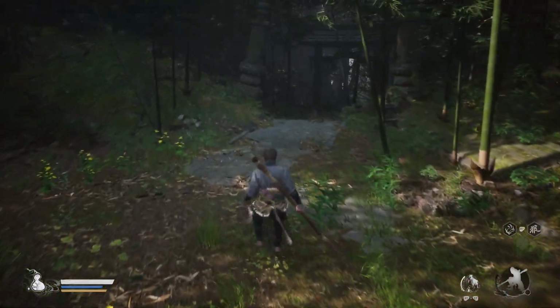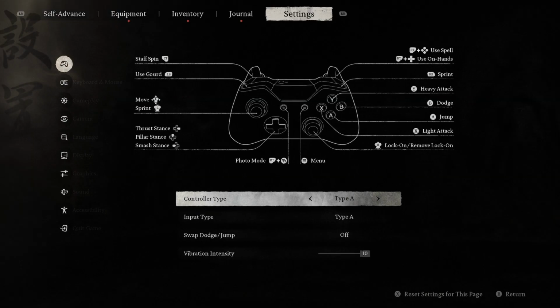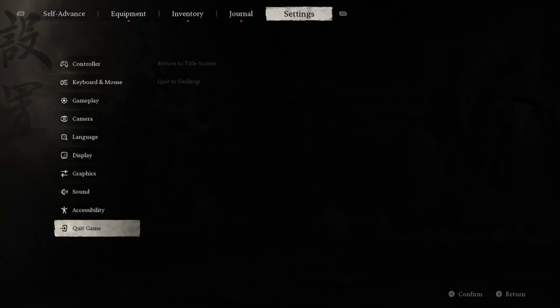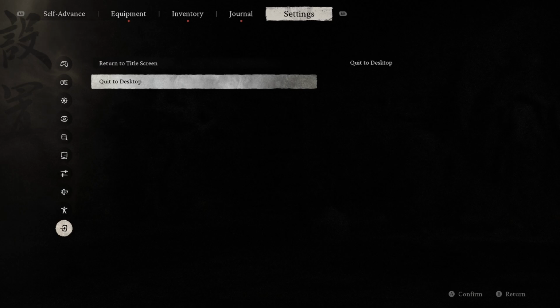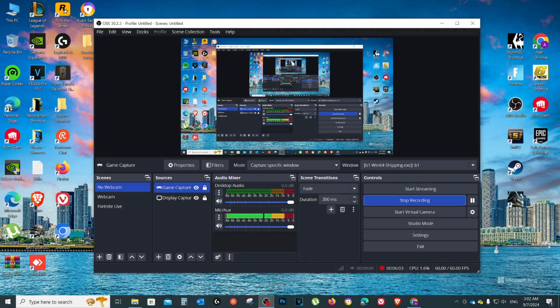Anyways, let's just get right to it. To find the save file location, we will obviously need to close the game. Not go to the controller, close the game entirely, so not just the title, quit to desktop. I always love looking at that inception when I close games and open OBS. This inception is just amazing.